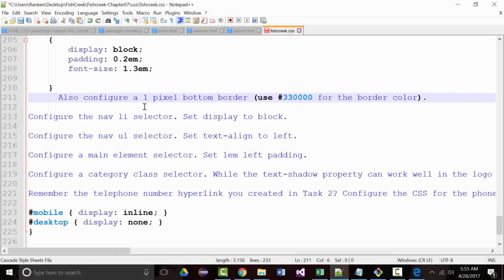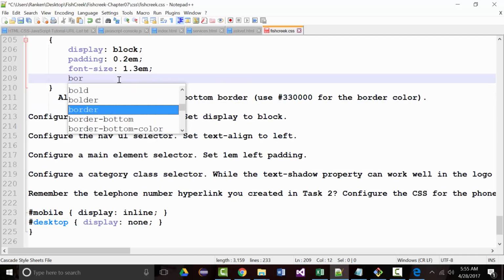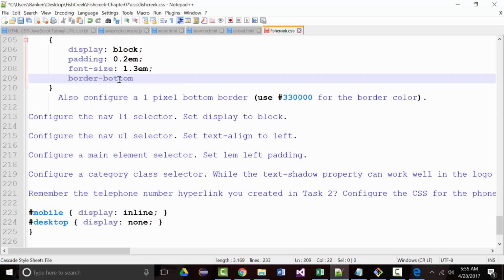Also, configure a 1 pixel bottom border. Border bottom, 1px, solid, we'll say, pound 330000.